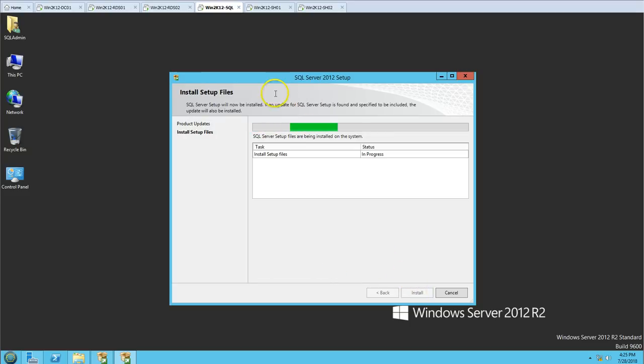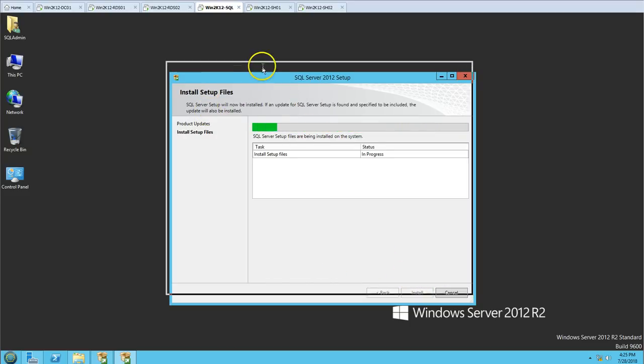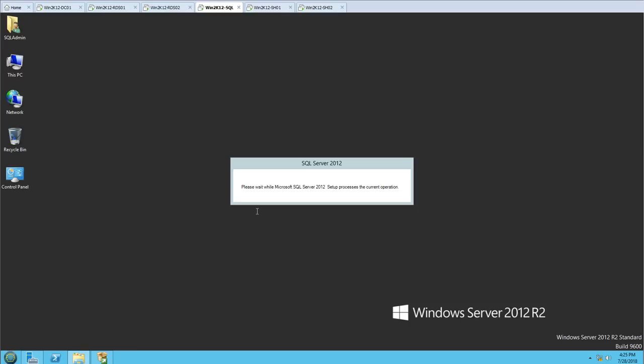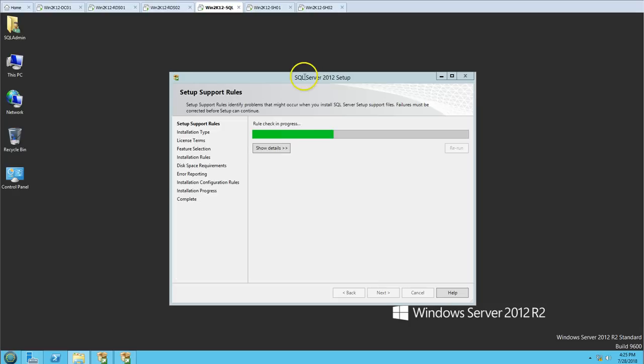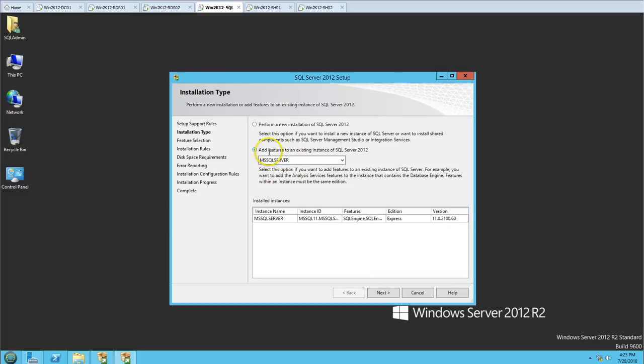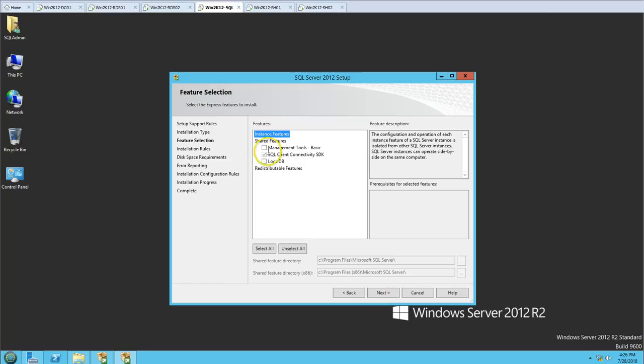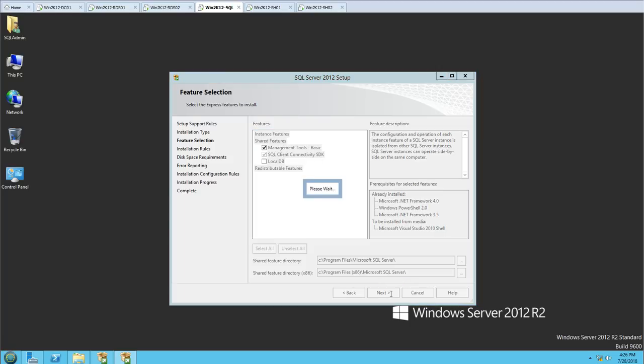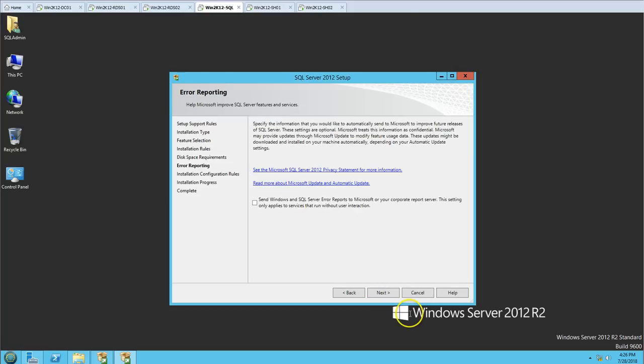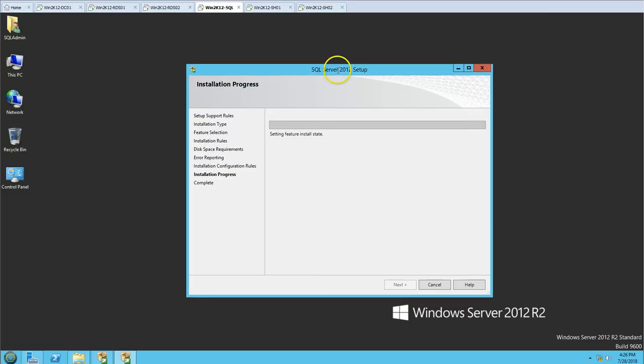I don't want to include the updates. I'm going to add a feature to my last installation, which is the MS SQL Server instance. So click next, and I'm going to install Management Studio. Click next, then the installation will start soon.